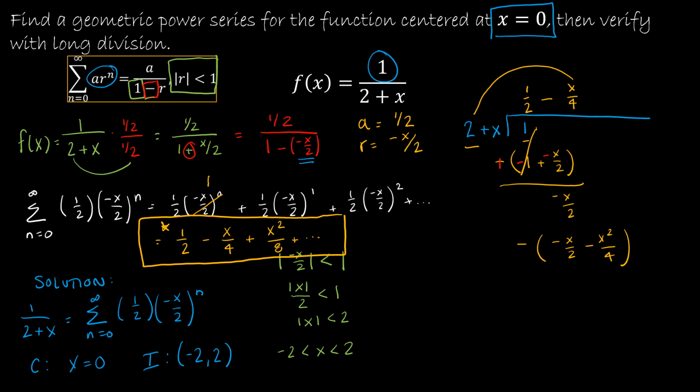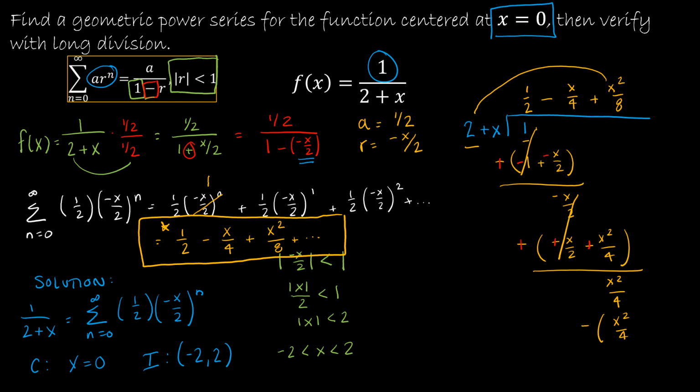And again, I'm going to subtract the entire expression, which means I'm adding the opposite. And that gives me that negative x over 2 and x over 2 cancel out, and positive x squared over 4 comes down. What would I have to take times 2 to get to x squared over 4? I would have to take it times x squared over 8, because then multiplying would give me 2x squared over 8, which is x squared over 4, and so on and so on.